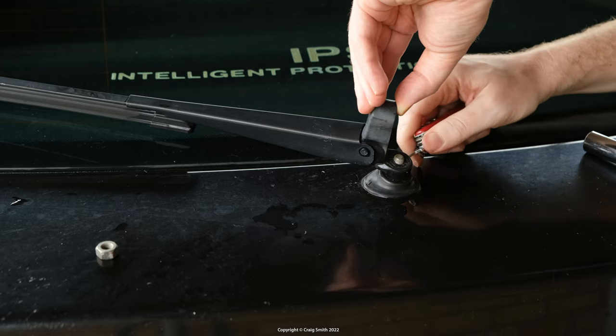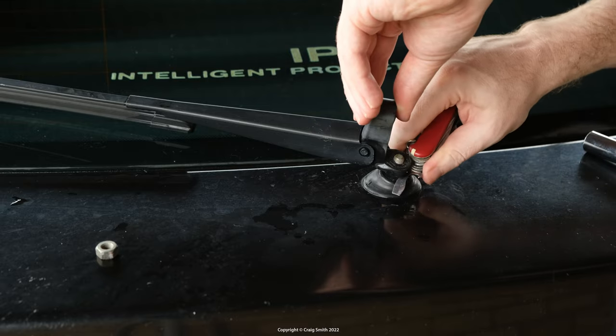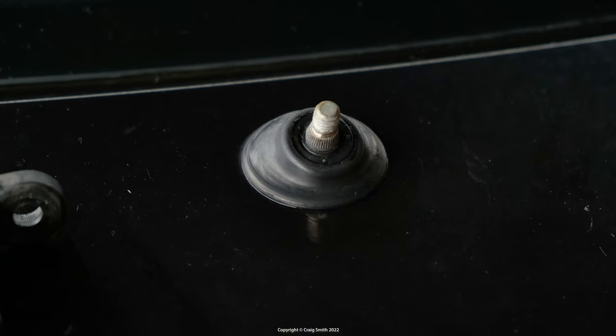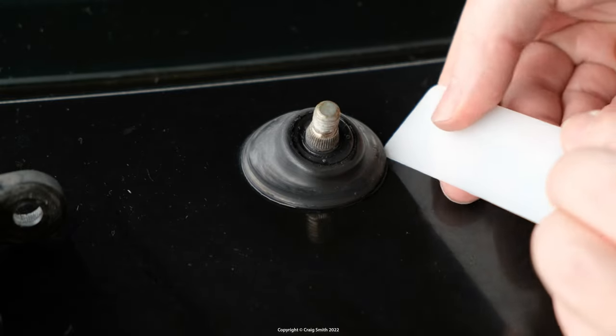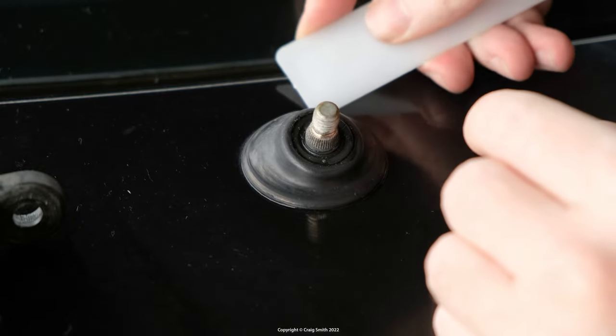You might also want to make a note of where on the windscreen it was positioned, because it needs to go back in the same place. So now the grommet. This does just pull out, but it has a lip on the underside which retains it quite well. So you'll need something like this to get under it and lever it out without damaging the body paint.